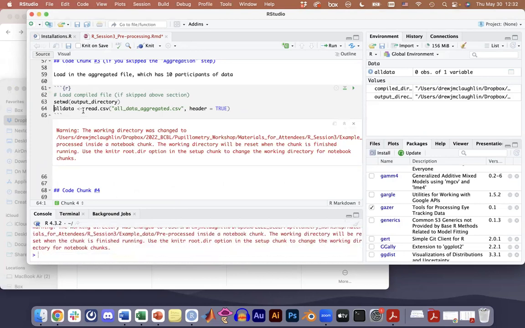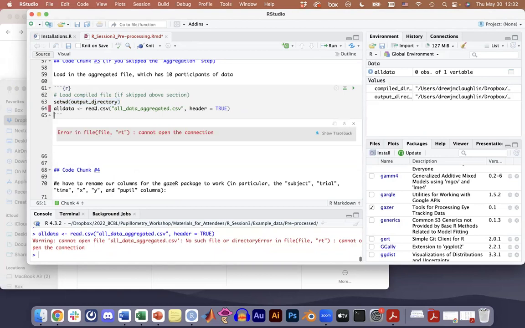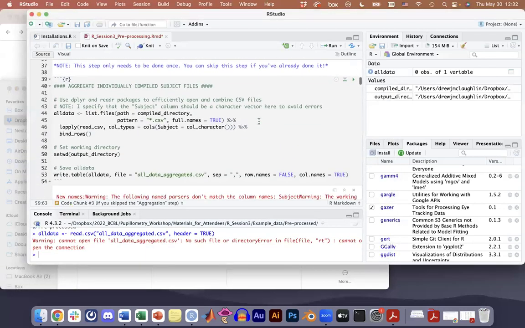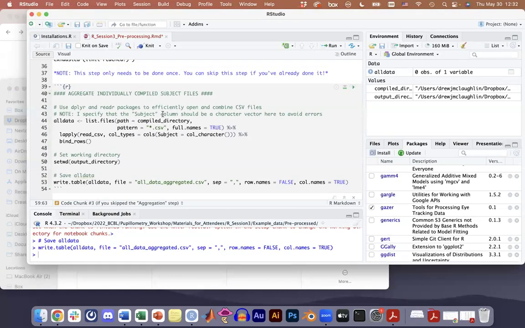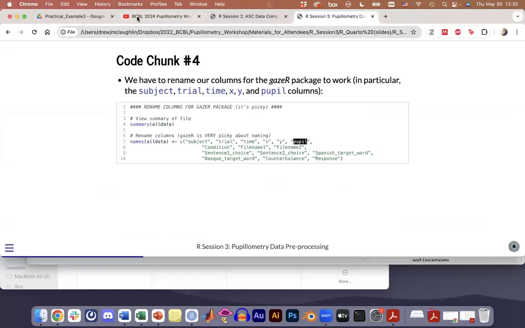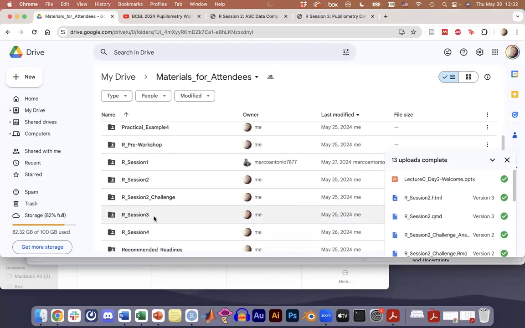It's because I saved over it, so there's no data in it anymore. Sorry, I did something wonky.